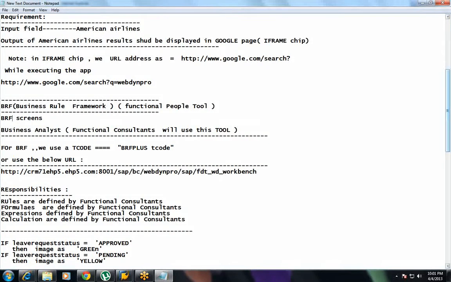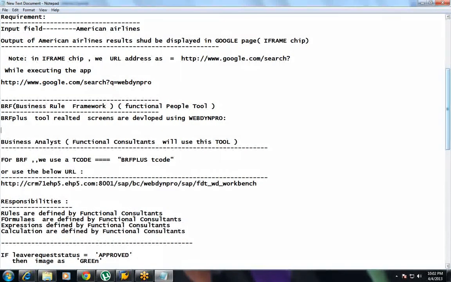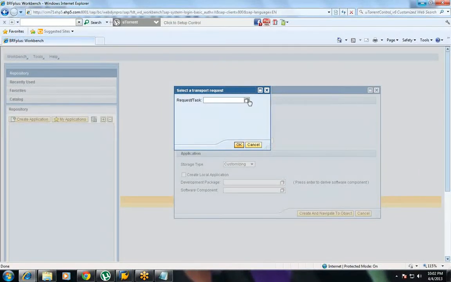BRF plus tool related screens are developed using Web Dynpro. So BRF Plus is a web-based tool. Just remember that, for functional people. You can save it in a package.